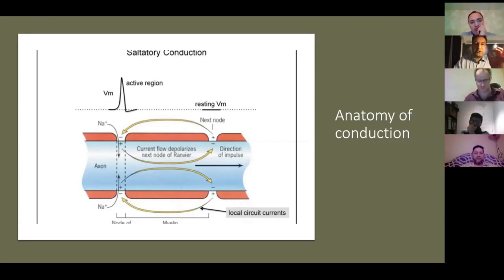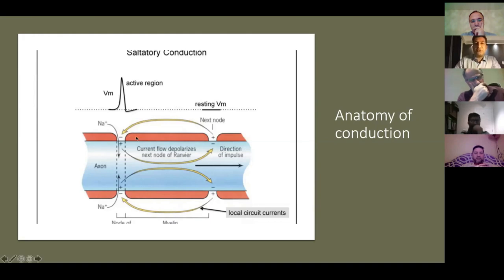And so the buzzword that I want you guys to use in the exam is this thing of active and passive conduction, okay? So active conduction is an energy requiring process. You get sodium and potassium ATPase pumps, you get active transport, and essentially it's a slower process. Whereas passive conduction is a much quicker process. So what happens in myelinated axons is whenever you've got a node of Ranvier, you essentially have an impulse which is produced, an action potential, and that's an active process by the sodium potassium ATPase pump.